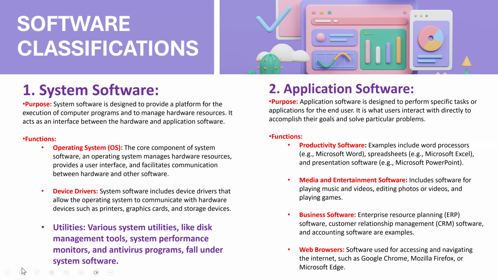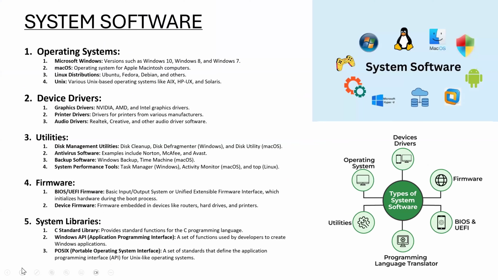Examples like productivity software. Please, I'm not doing this so that you cram. We are just going through this like a story. Productivity software, like Microsoft PowerPoint, Excel, and so on and so forth. Media like Photoshop, photo editing, Canva, CapCut, and all those kind of things. Business software, enterprise, like Salesforce, Monday.com, Teams, and all that. Web browsers also are included in this. So we are going to dwell mainly on the system software in the first part of the next lecture.